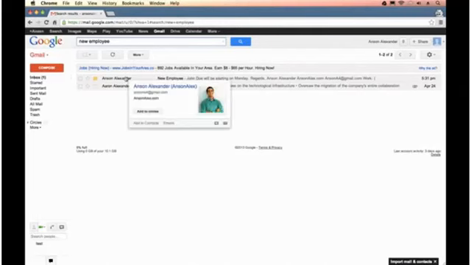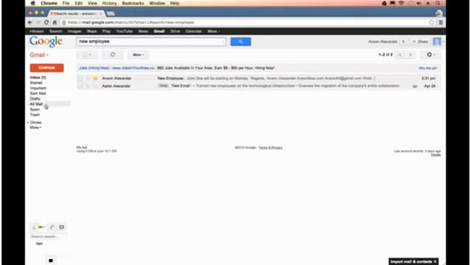Okay, so that's cool, but I might need to organize things a little more in my Gmail account so that I don't have to search or sift through this all mail folder. You're not going to want to sift through that all mail folder. It's going to get a lot of emails in it. So we can add a label to this email.